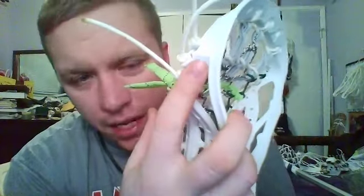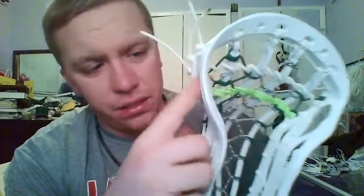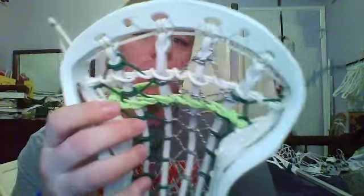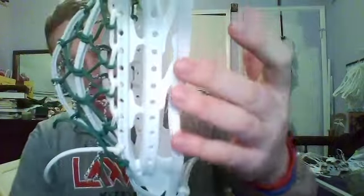But so, just to start into it, it's very simple when it comes to its graphics and aesthetics. You can't even really see it because of the lighting, but if you ever get one in person, which a lot of people had in their hands at the convention, there's a little textured part on the inside of the sidewalls, and that's really as elaborate as it gets. You have Joule Lacrosse on both sides of the top of the sidewalls next to the scoop, and then right here in the middle you have the Joule Lacrosse emblem, and then you get into the actual sidewalls.